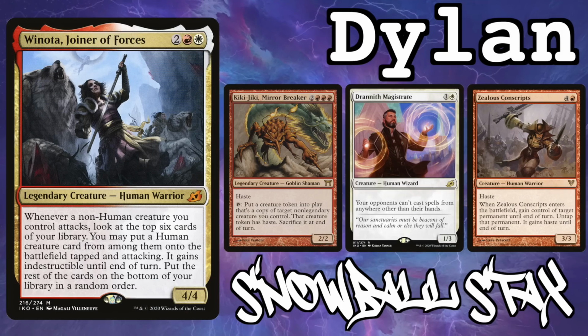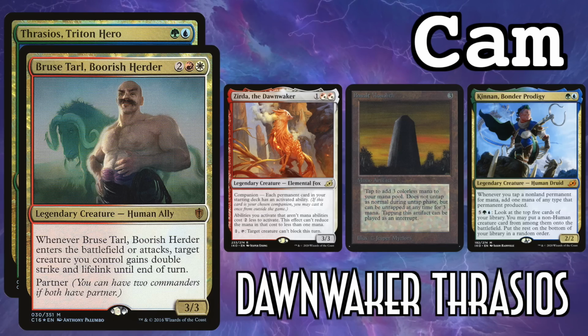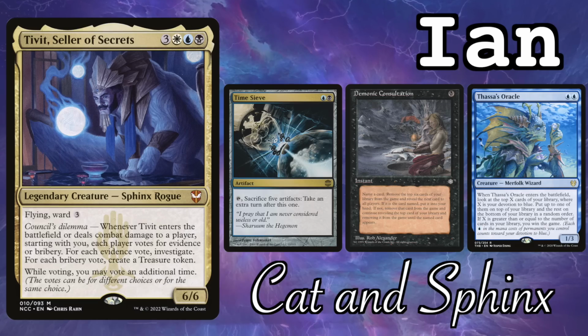So we have me on Winota Stax, Tyler's playing Perplexing Kinnan, Cam's on Dawnwaker Thrasios, and Ian's playing Tivit.